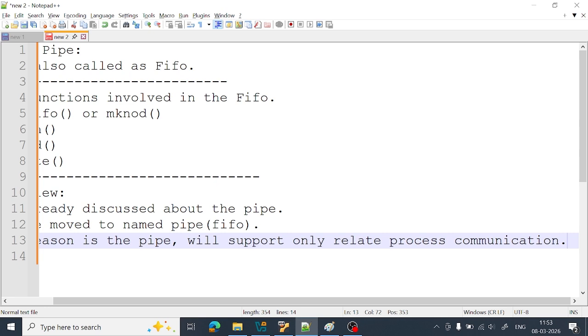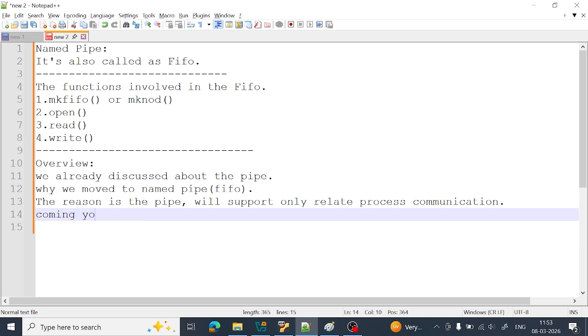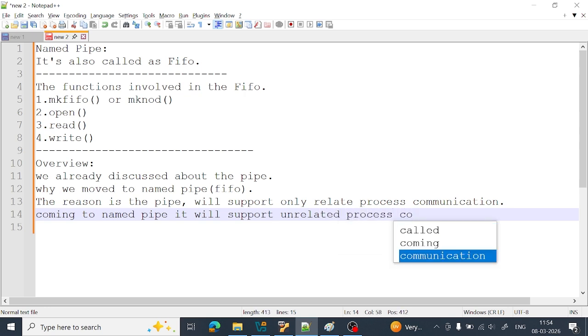But coming to named pipe, it will support unrelated process communication also. That's why we are moving to named pipe.